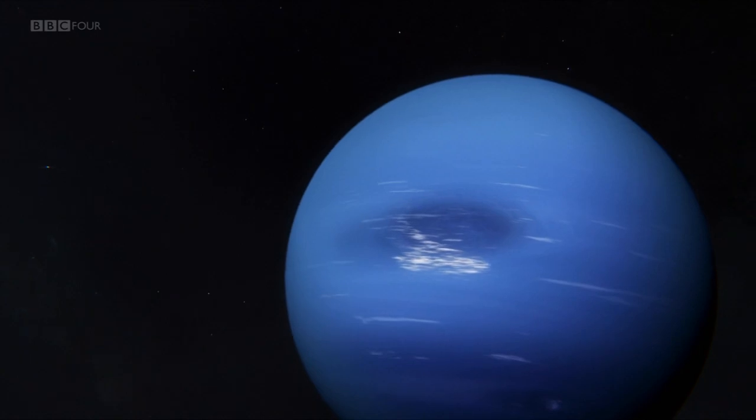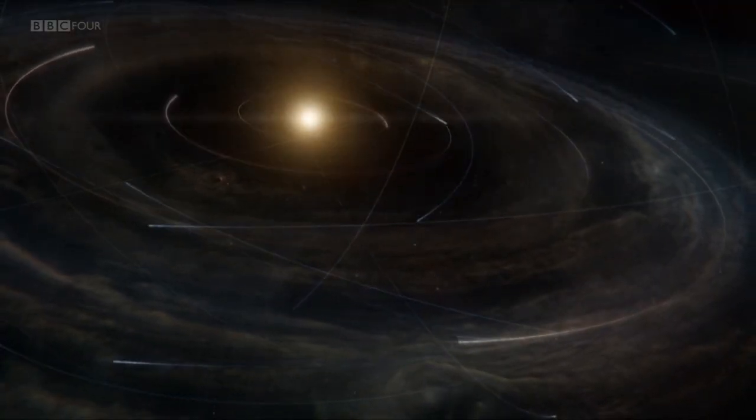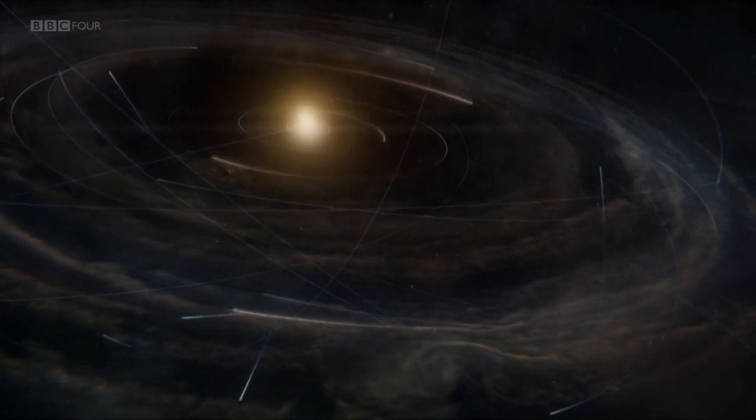The Outer Solar System Origins Survey's primary goal was to understand how Neptune migrated, scattering the many billions — even trillions — of tiny worlds that were in the disk of planetary building blocks, the planetesimals. Where they currently orbit tells us how Neptune migrated from closer to the sun to its present-day position. The survey shows with unprecedented precision that there is structure within the round, flat orbits of the Kuiper Belt, confined in the orbital space they occupy — a population referred to as the 'kernel', possibly a backwash from Neptune's late-stage migration.